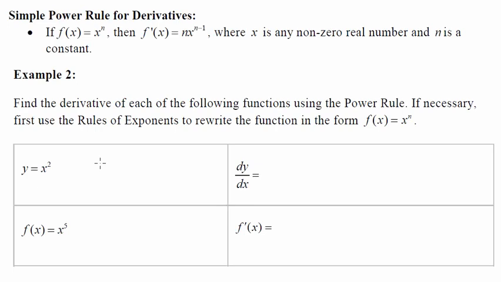Now, next we want to use that simple power rule. So if I have a variable to a number, so x squared here, and I want to take its derivative, I don't want to have to do all that x plus h and FOIL stuff out. So my shortcut is I'm going to take this 2, bring it down, and then reduce the power by 1. So this is going to be 2x to the first, which is the same as just 2x. If I have x to the fifth, I'm going to bring that 5 down as a multiplier, x, and my new power is 4.